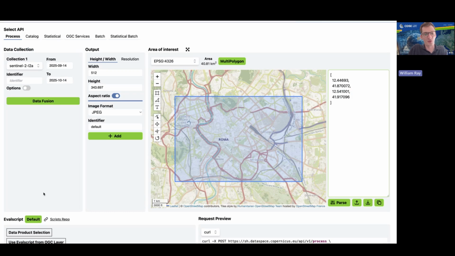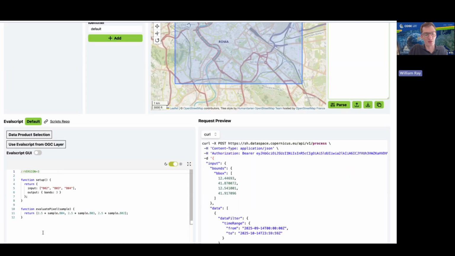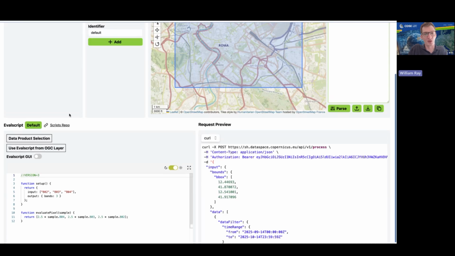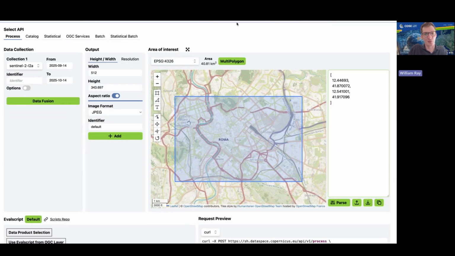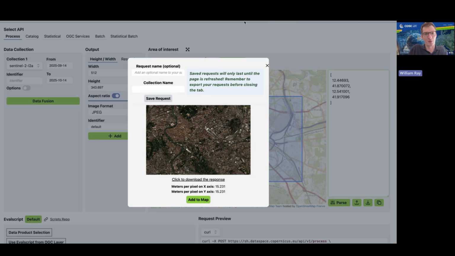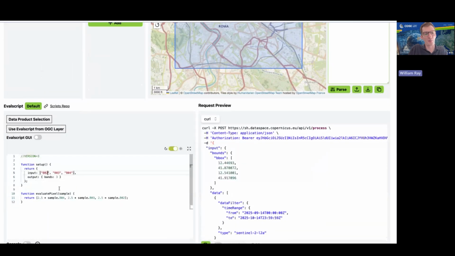But if we scroll down here, we can see our EvalScripts box here, very much similar to the browser. Let's just send a request just to see what is returned. So we have a nice true color image there, but we can actually then adjust it either manually ourselves, or we can even call our own data products.